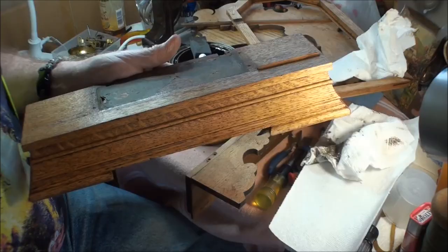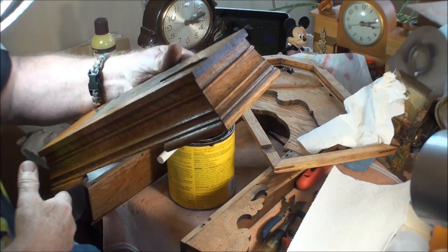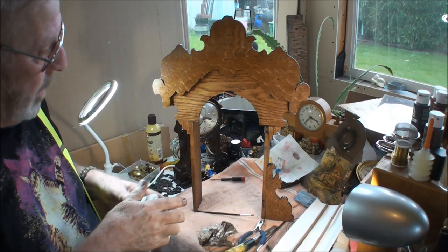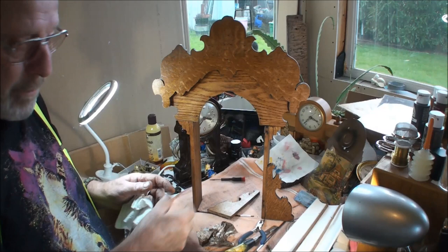From this, to this. So there it is, all stained. So it's just a little bit darker and the oak has really shown up nicely. So now I need to let this thing dry so I can possibly glue some of these parts back on and get it back onto the box that sits underneath this.